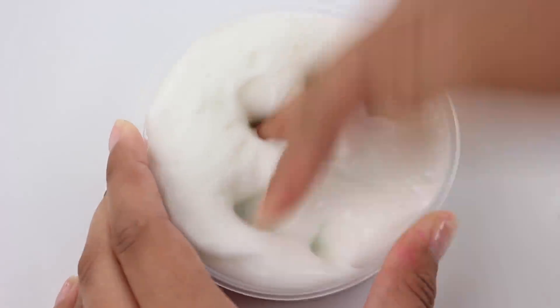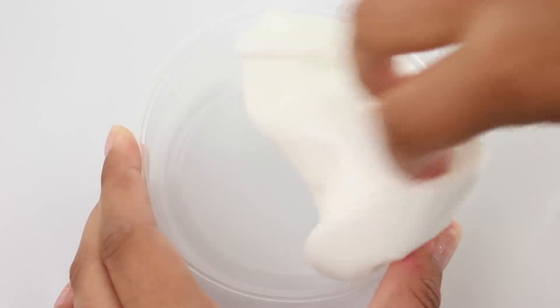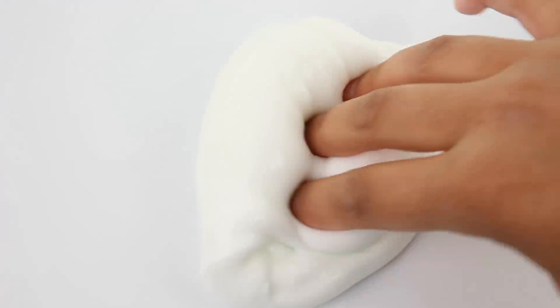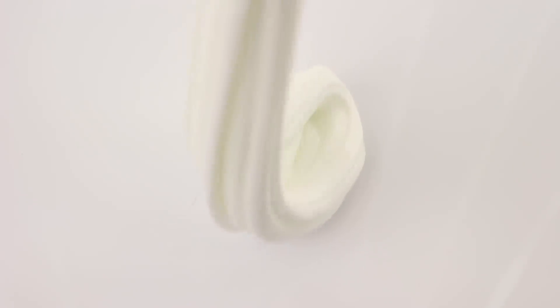The first slime of course is Cucumber Melon and you guys already know everything about it — there's really not much to say. She's thick, she's glossy, she's pale, and she's scented like cucumber melon. This slime smells so good. It will be at the slime bash so if you're going, this one will be there. Definitely snatch it because it's amazing.